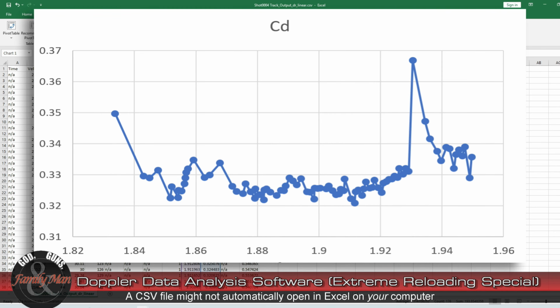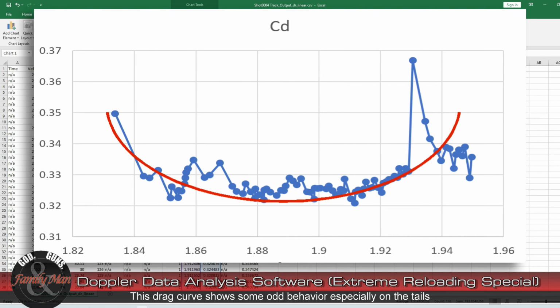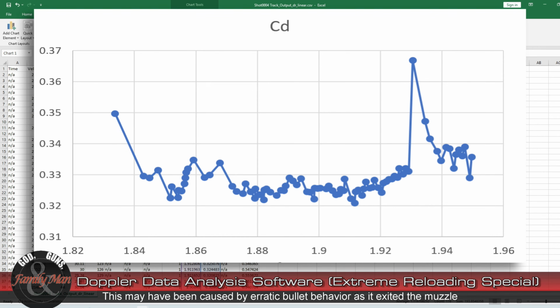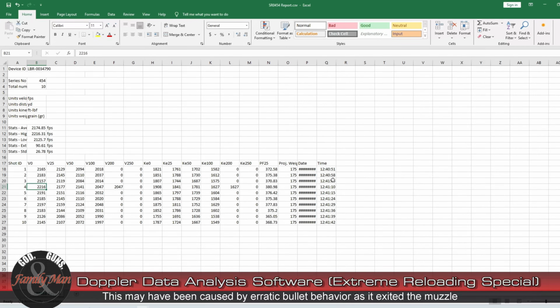Same thing. Okay, now this one looks actually even worse, doesn't it? We see a lot of variability right over here, some very odd behaviors right over here. And then actually it dropped, almost like a little smiley face it's creating right here. Not a well-behaved bullet also. And again, remember we had that fairly high ballistic coefficient average. So that didn't look good either. I'm going to drop this one down.